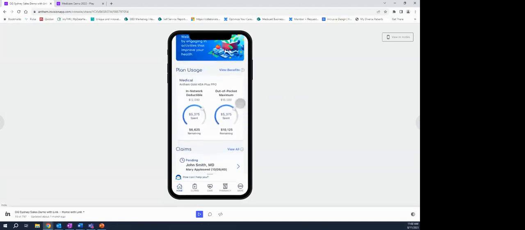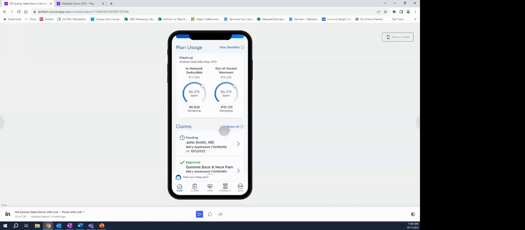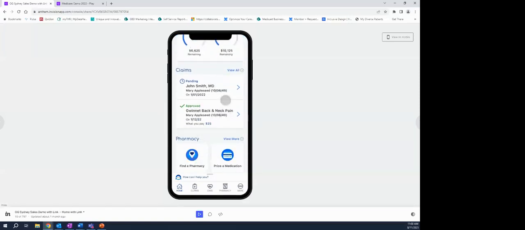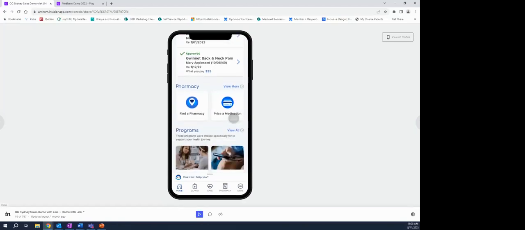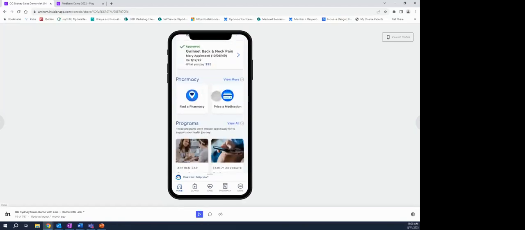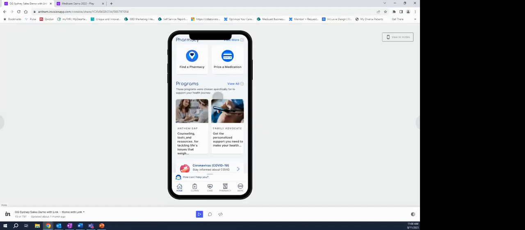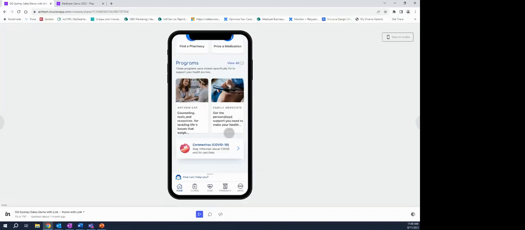You'll be able to see your plan usage and your latest claims there as well. For the plans that have a pharmacy benefit, you can access some quick links right there on the landing page. And also to see any programs or clinical programs that are part of your plan, you can get a quick highlight and then go into view all of those from there as well.